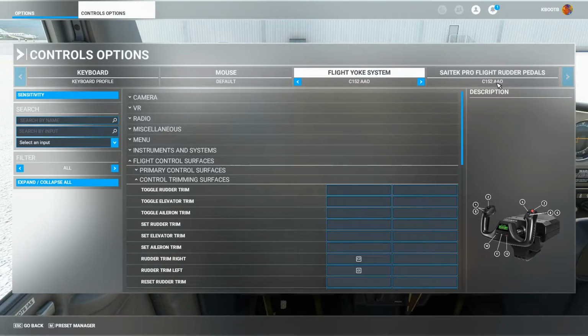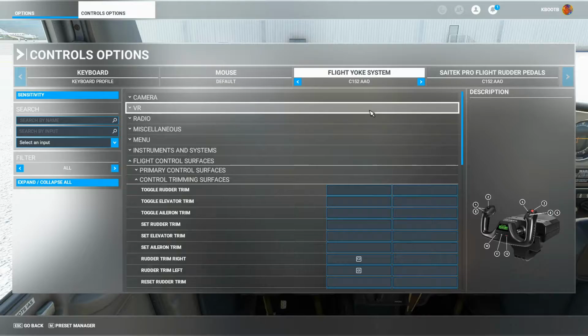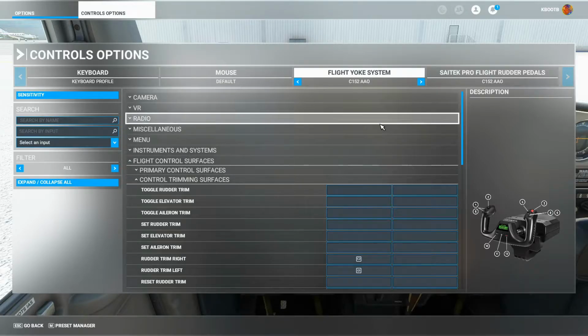In fact, it's the rudder one I don't need to change particularly, but I did put it in as an experiment because obviously the rudder control pedals will do the same for every aircraft. It'll be brakes and the rudder itself.